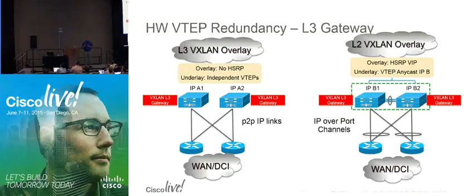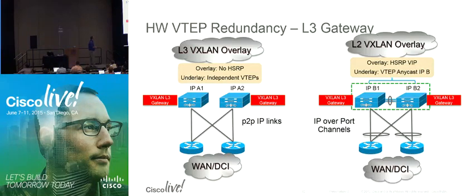I don't need anything like HSRP in that case, because I do the routing somewhere else. I do it inside my network before I even go there, because my fabric, my overlay, is a layer 3 overlay, right? So my gateway is somewhere else. My gateway is in the fabric. I reach it routed to the border.